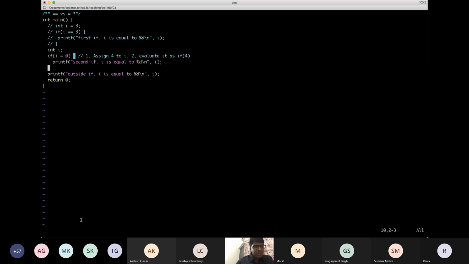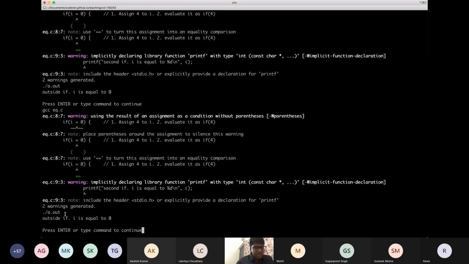We can make it more concrete by initially assigning it a value of 3. And if I run it, I was indeed assigned 0, but it did not go inside the if. So basically it will first assign the value to I and then evaluate it as if 0. Cool. So this makes sense now.